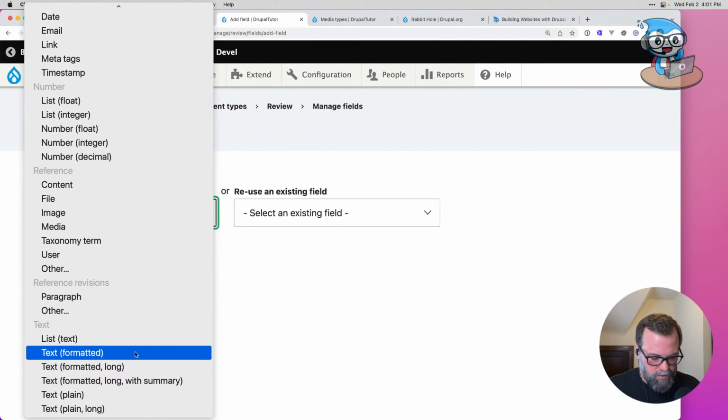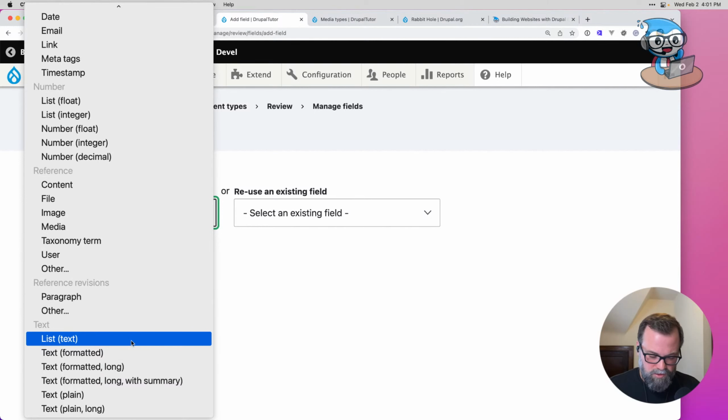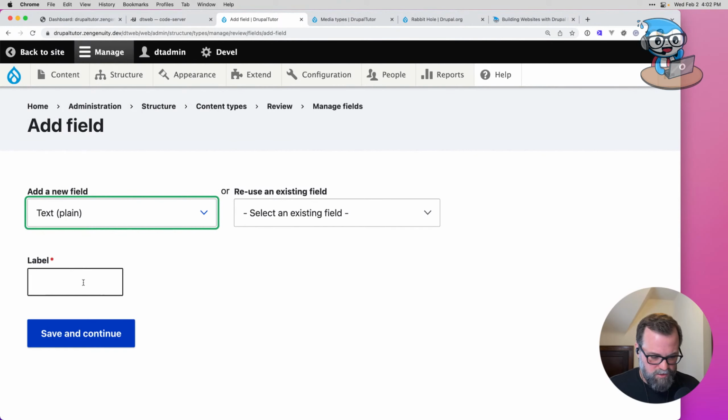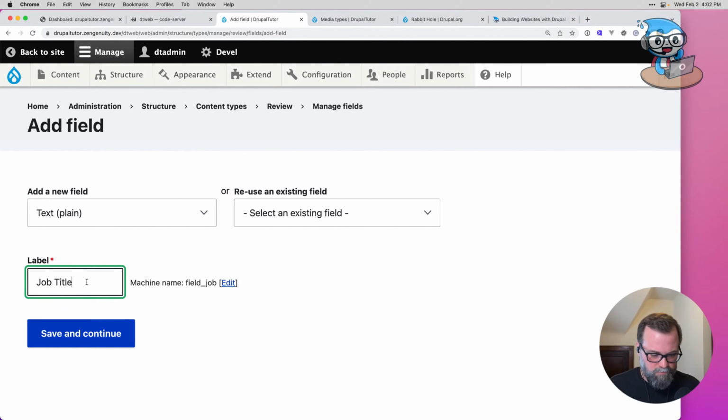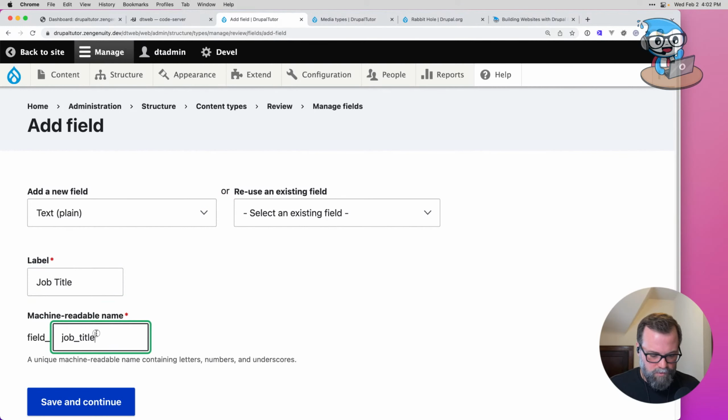And there was a regular short text that doesn't need to be formatted, just plain text, for job title, which I said review job.